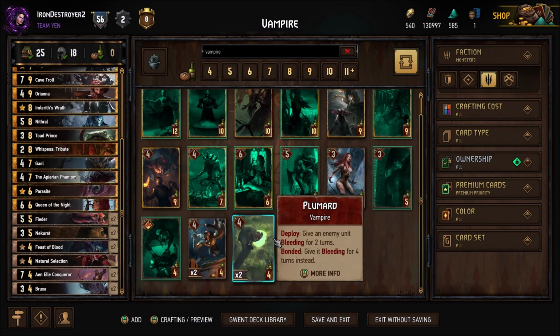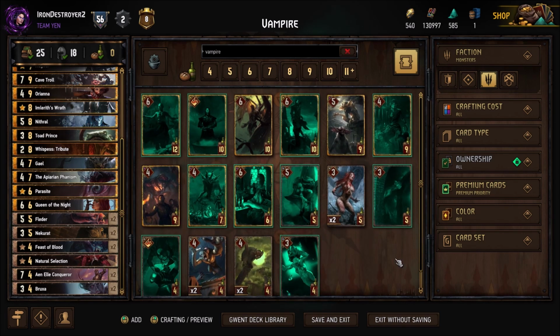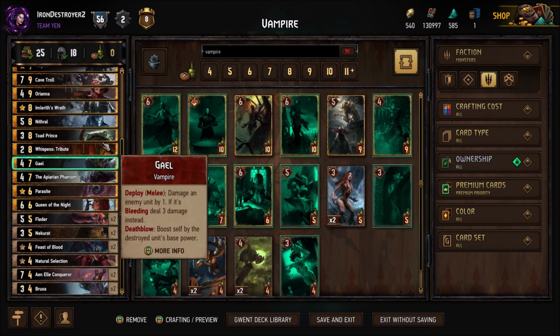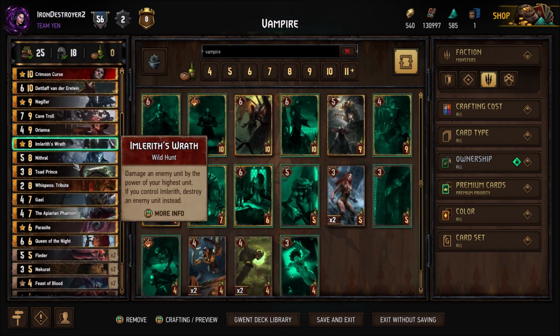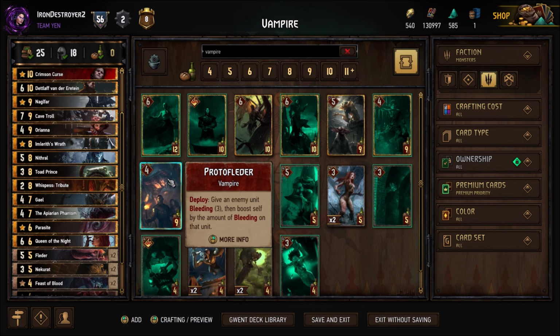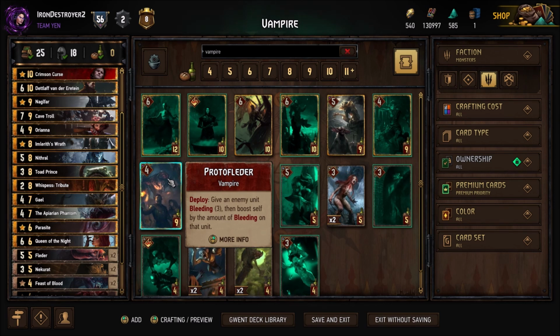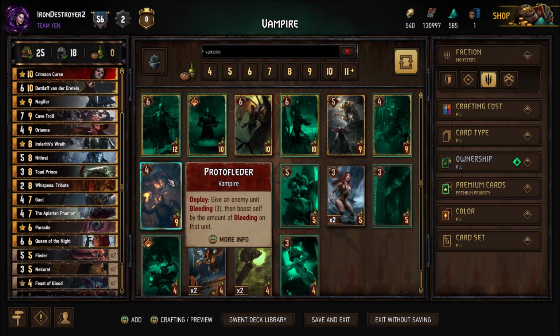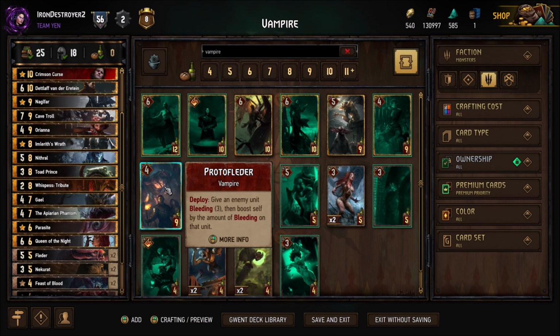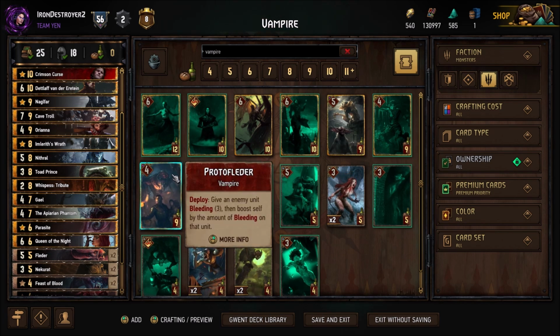And we have the Plumars you could put in, but other than that, I quite like the deck. Proto-Flutter is an option instead of Oriana if you want. You could also use Proto-Flutter instead of Aimless Wrath and drop a Vision somewhere else. I'm just not convinced on the Proto-Flutter. I know it's pretty solid. It does 3 bleeding, then boosts itself, but I preferred the damage and drain version for obvious reasons. But it's not bad, and you can certainly get it to stack up a bunch of points.